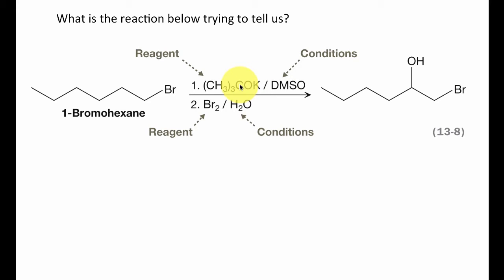We then create an alkene that can then react with bromine and OH using the halohydrin reaction. Often we have this 1,2 over the arrow indicating that we do the reactions in order. We start with the elimination reaction, and after a while we would add the bromine and water to the mixture. Sometimes we actually isolate the alkene in between and then do the second step.